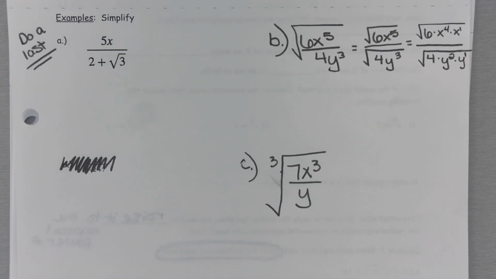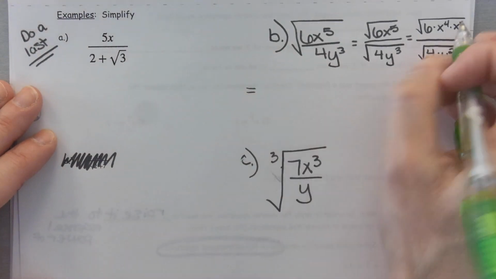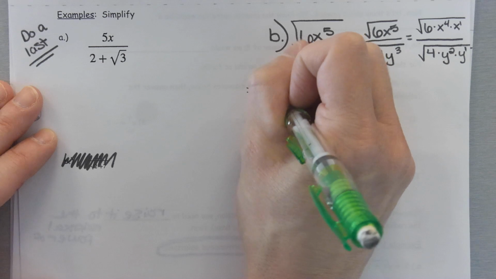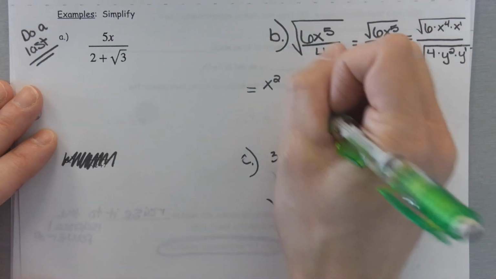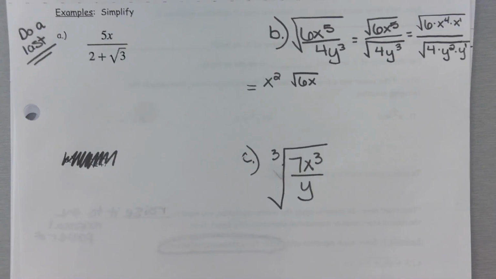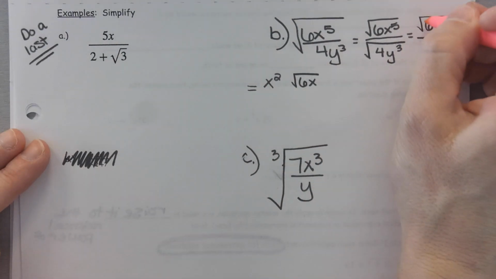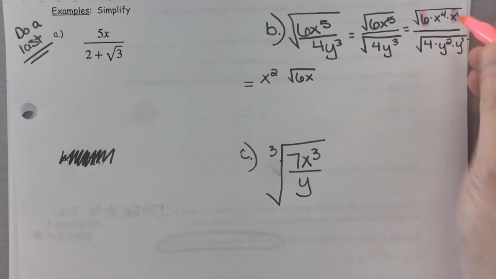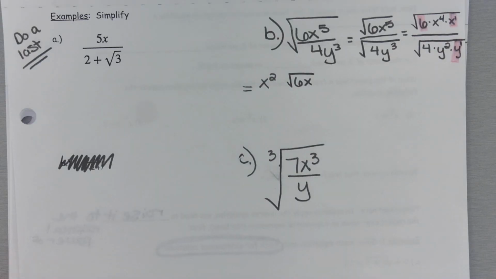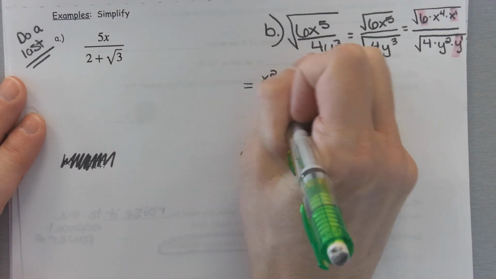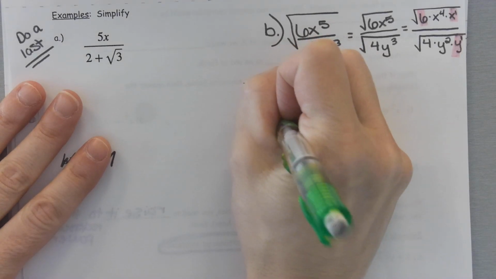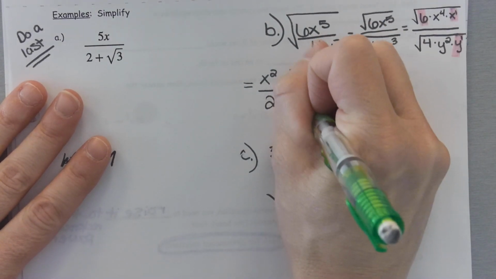All right. In the numerator, the only thing I can square root is this x to the 4th. 4 divided by 2 is 2. So under the root, I still have this 6 and I still have this x. And again, remember I was highlighting stuff that I couldn't square root. If that helped you, you can keep that up. And then if I'm looking at the denominator, this is the one I can't square root. Okay, let's worry about the denominator. It's almost like they're two separate problems for right now. What's the square root of 4? 2. Square root of y squared. And then the y lives underneath.